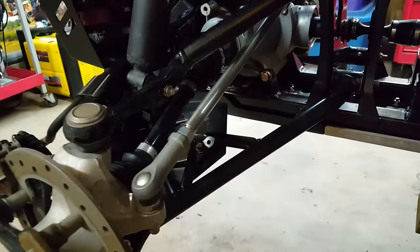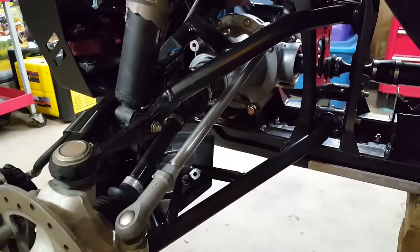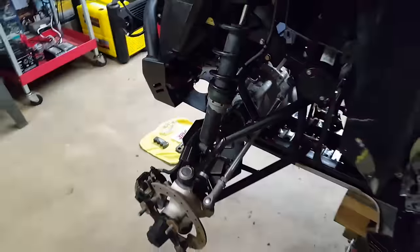I think with this heavy duty tie rod on here, I'm gonna be just fine and just be particular where I go. So that's the one accessory I added. We're also playing around again.